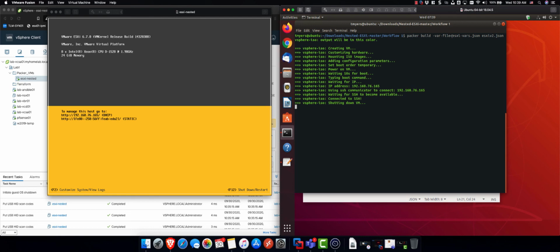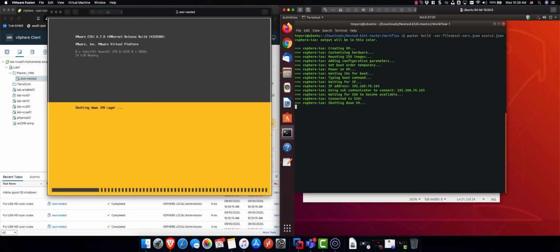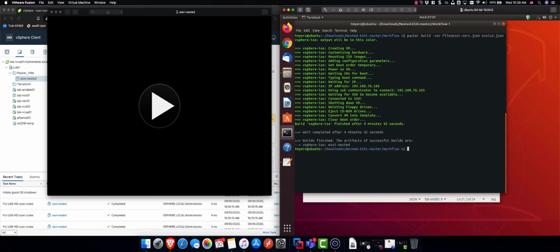So now, guys, as we're back to what our process is looking like here, it's completed the install, it's shutting down the virtual machine, it's going to convert it to a template, and it's basically going to declare that this process has been completed. So we'll watch it for a moment here as it shuts down. 4 minutes, 42 seconds. We look over here, we can see that it is now a virtual machine template, and you now have the opportunity to move on to the next module, which will be: how do I now take this new nested ESXi template and create multiple virtual machines from this template? Stay tuned. Thanks.